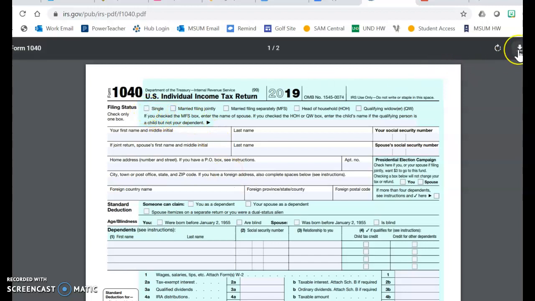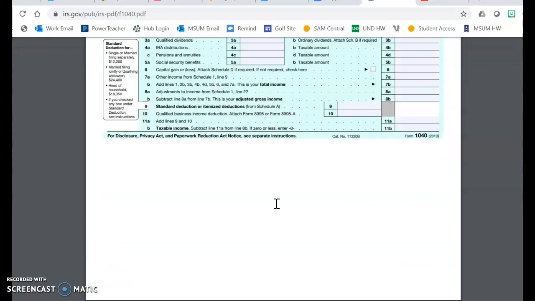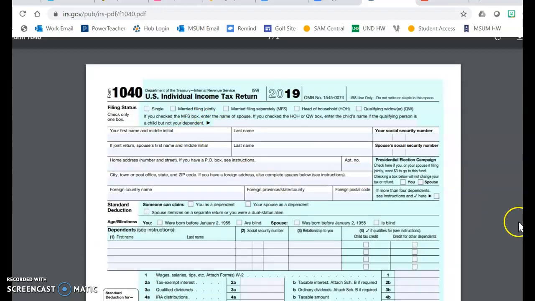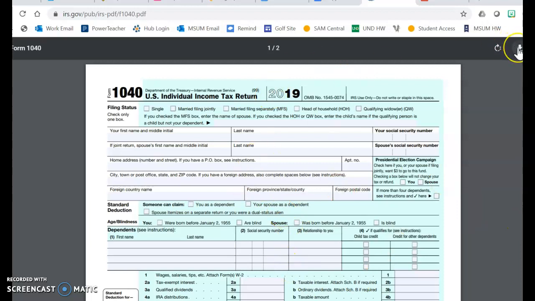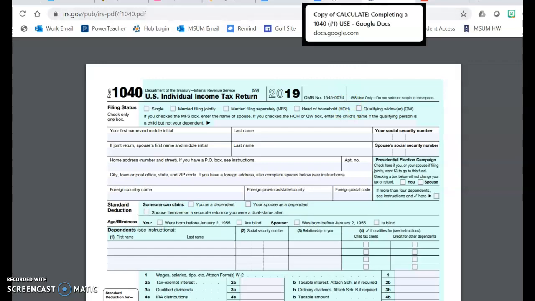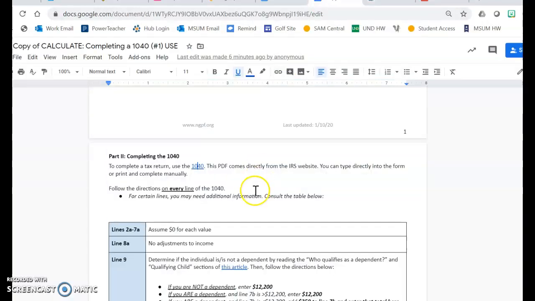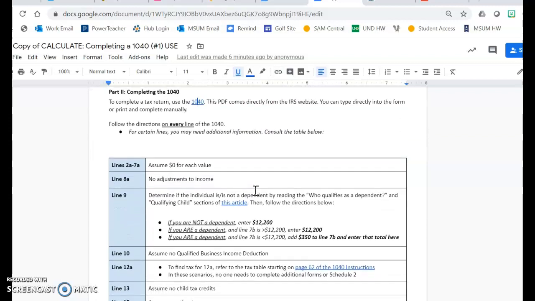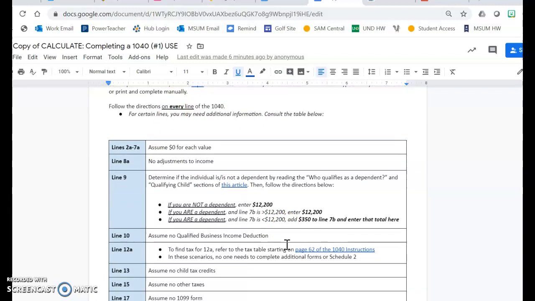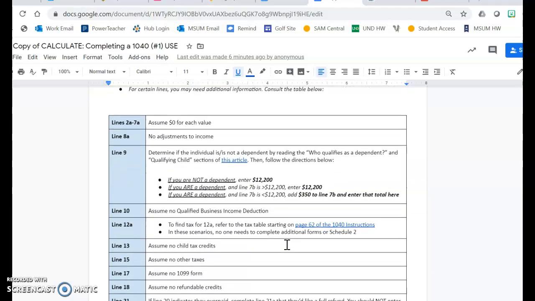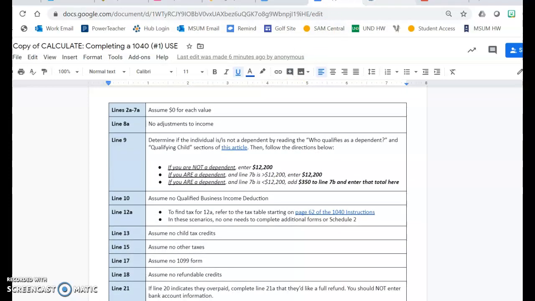I just would advise you to download this first so that you can save these as you go, because this is what you're going to have to submit to me as your activity, these filled in 1040 forms. But again, if you don't have a printer, that's fine. Make sure you download it, and then you can save it with your completed information. That's what you'll share with me. So here are some guidelines to help you for each step of the way for filling in your 1040 form. Again, I would have this up, I would have the W-2 form up, and I would have my 1040 form that I'm going to fill out.